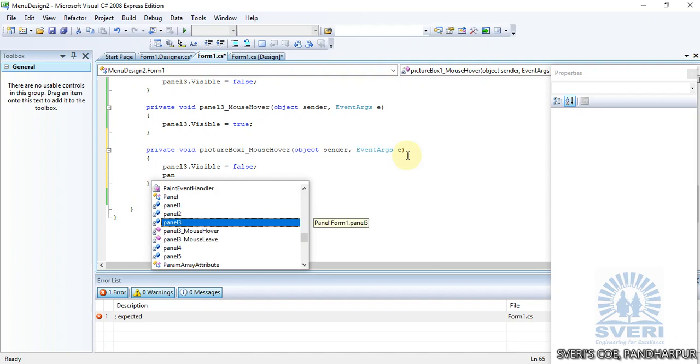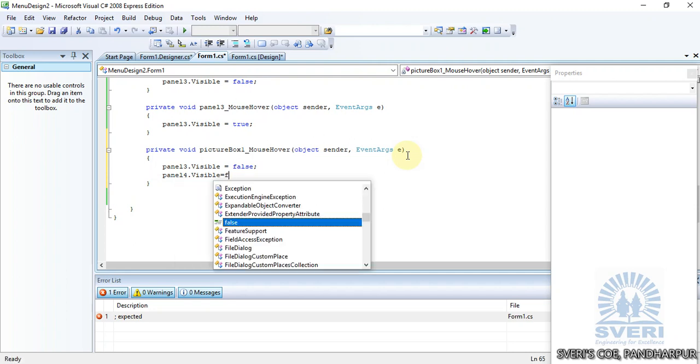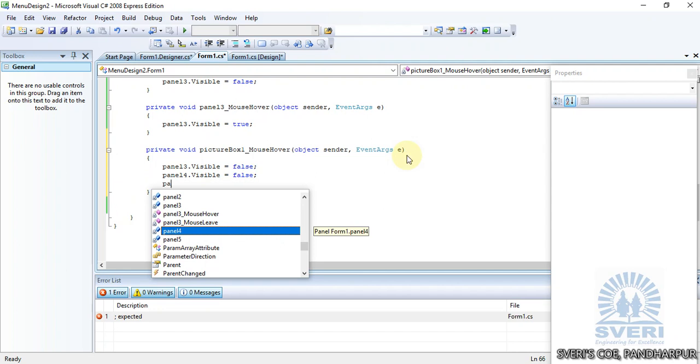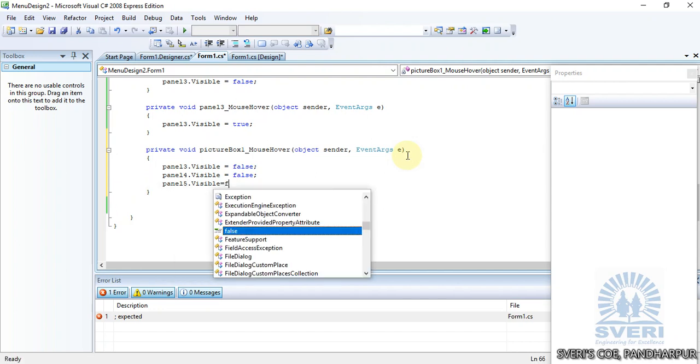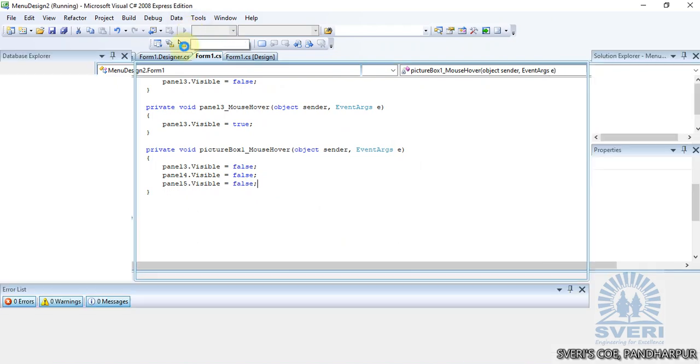Then panel 4, that is our profile menu, visible is equal to false, and hide our admin panel, visible is equal to false. So whenever our mouse cursor is over an image box, it will hide all the open menus.